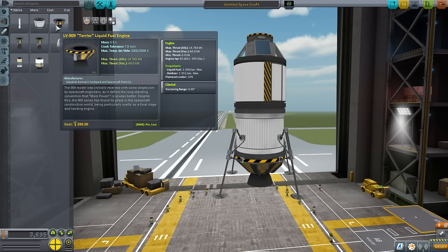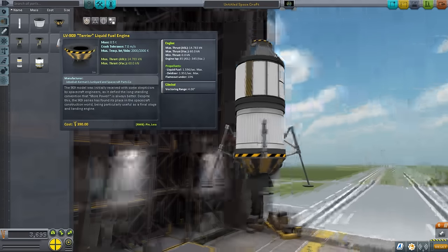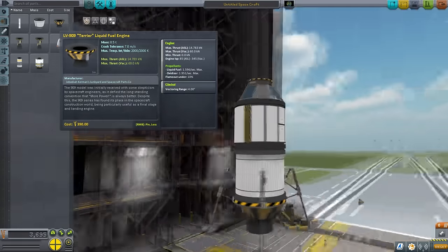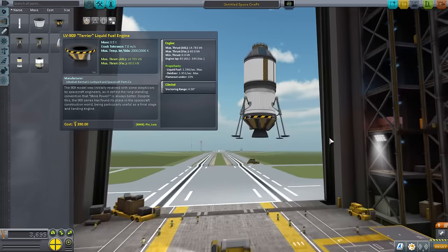So the LV-909, if Kerbin didn't have an atmosphere, would be able to carry 6 tons off the ground. Because Kerbin has an atmosphere, you have to go with the sea level one, and so it can really only carry 1.4 off the ground, but we're not really concerned about it getting 1.4 tons off the ground. It's a vacuum engine anyway. But on Minmus, it can lift 20 times that, because Minmus has 20 times less gravity than Kerbin does. So the maximum payload capacity for this engine on Minmus is 120 tons. That's how much it can get off the ground. That's pretty impressive. And obviously, this little 2-ton probe is overpowered by having this engine.